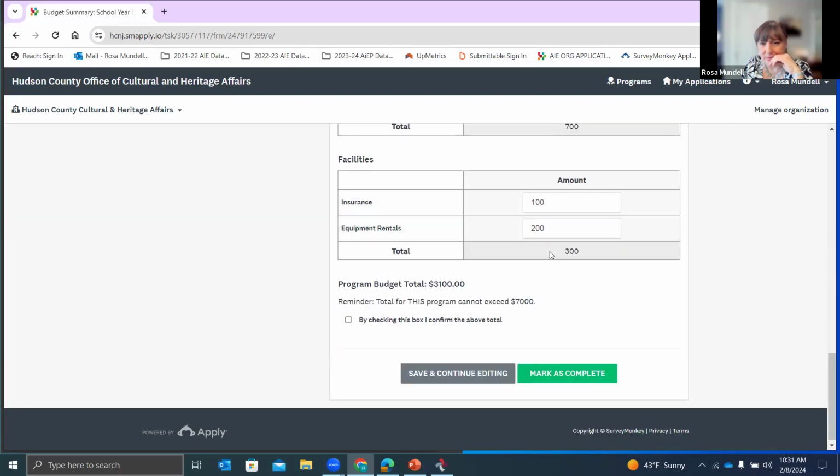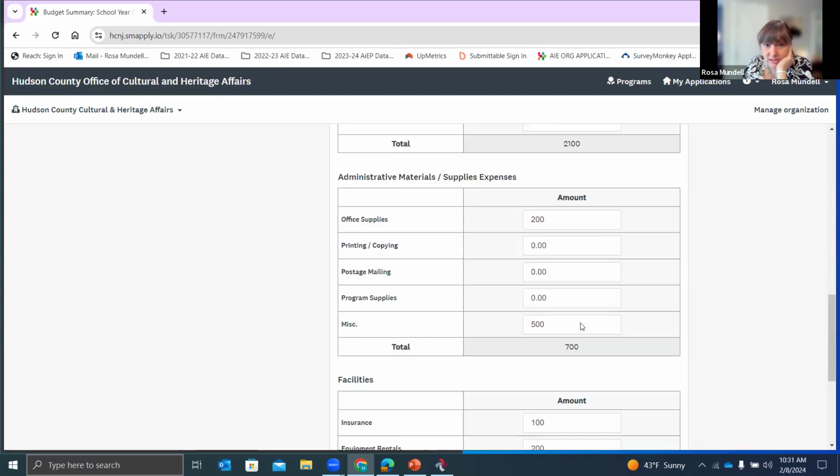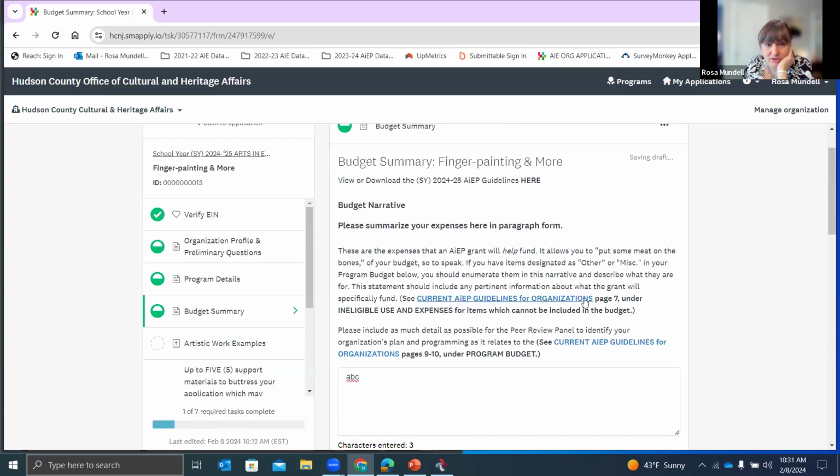So if your numbers go over, you're going to get a red error. And then you're going to double check that these numbers actually match up here, and this is the budget that you were looking for, and you're going to check it. And then you're going to mark it as complete, and that's the whole budget section.